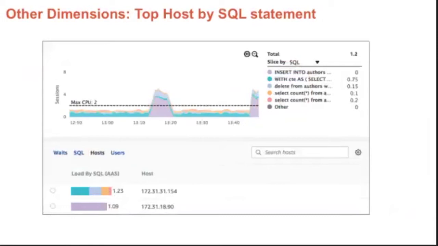So typically in a database setup, we have a database with multiple application servers, and I balance that load across the application servers. So two things: I want to know that the load is balanced across those application servers, and I want to know that they're running the same load, that everybody's installed the latest correct software. In this case, the load's pretty similar. It says the first one's an average active session of 1.23, and the one below it's 1.09. So loads are similar, but the colors represent the different SQL on the top. They're running completely different sets of SQL. So this might be an indication that maybe my last code deploy didn't go correctly.